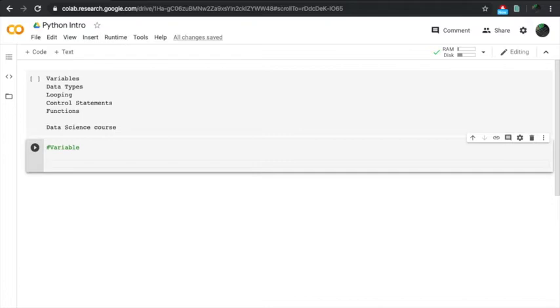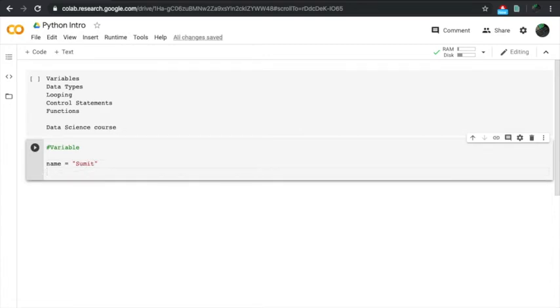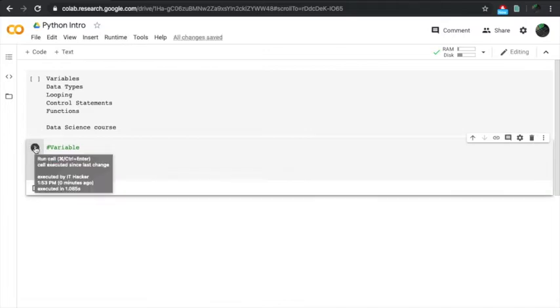So let's start with a very basic one. Suppose I create a variable called name, and I'll store my name into it. My name is Sumit and this is the variable. Now this holds a space in memory. In our computer memory, this holds a space, and that is referenced by the variable name itself. When we use that reference, it will know what content is stored in that particular location of the memory, and it will give us the content. So if we say name and run this code by clicking on this little play icon, we will see its value getting printed.